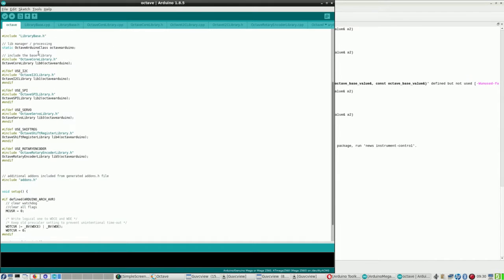Let's investigate. Octave Arduino, yes. Core library, okay. I2C. SPI. And yes, this is about Arduino, and from the other projects you know that I've used I2C and SPI. Okay, I can use a servo library. Servo from a motor. Shift register. Interesting. Rotary encoder. Also very interesting.